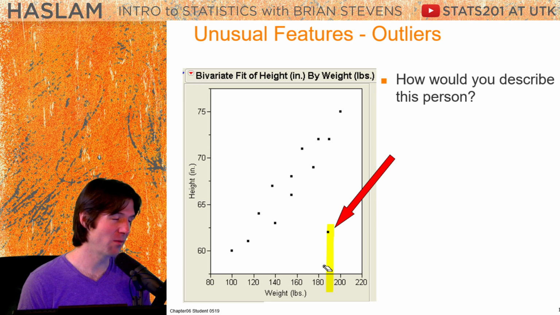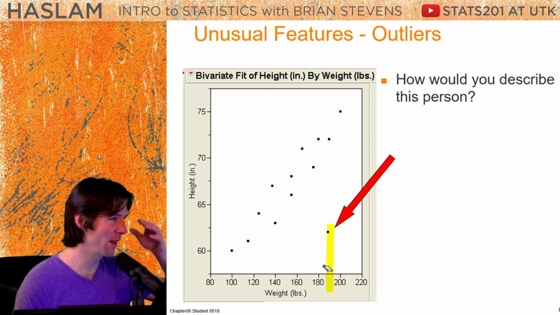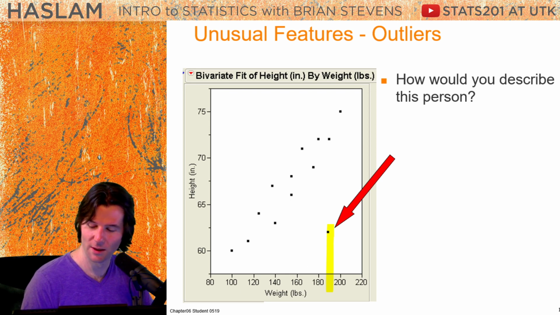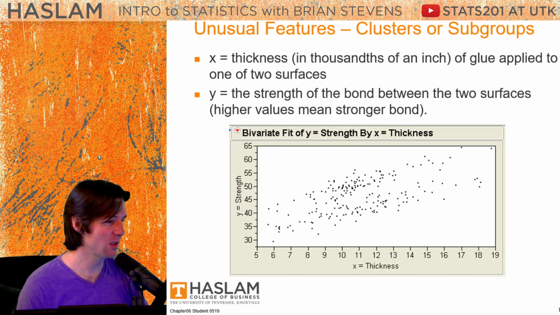Something is unusual when it does not follow the bivariate relationship in a scatter plot. Great job, Claire, right there. Something is unusual when it does not follow the bivariate relationship in a scatter plot. Yeah, I know. It's hard because there are so many factors that go into it. It's so confusing. This one, I've never put this on a test, so don't worry.